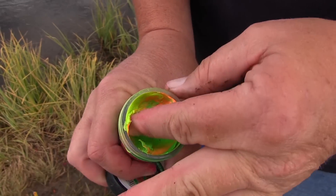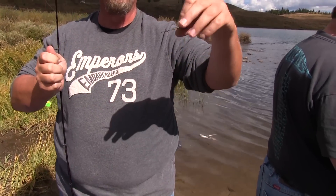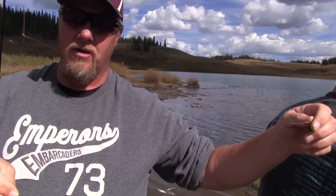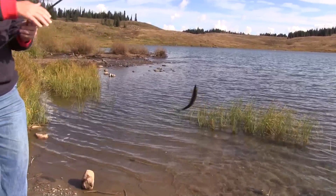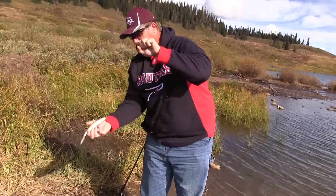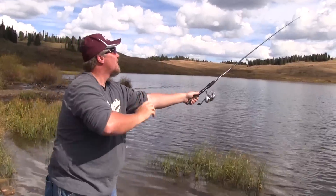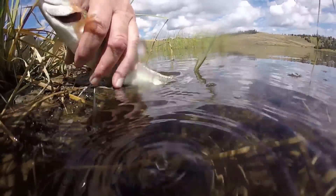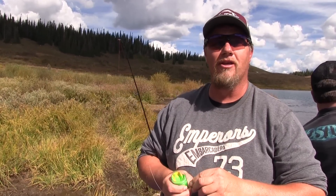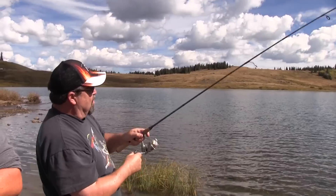I'm rigging up my Firebait — it's rainbow. Pretty easy. I tie a swivel on the bottom, clip the sinker on like that, and then about a foot up I'll tie a size eight bait holder hook. First time I cast it in, Chris told me I wouldn't catch any fish with the way I'm rigging — not the bait. Threw it in, caught our first fish on salmon eggs. And right behind me you can see Rick Hessel catching a fish. Pottsky's Balls of Fire!